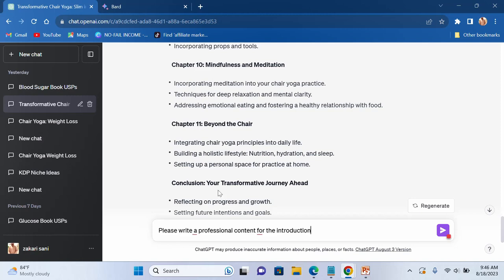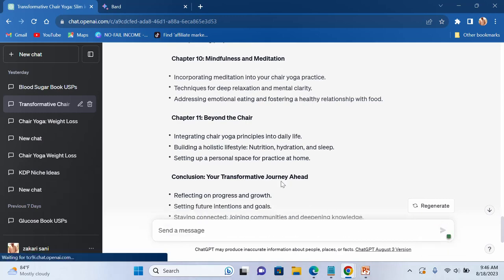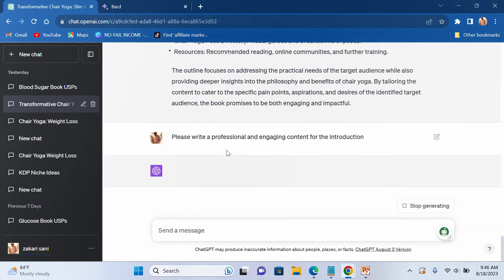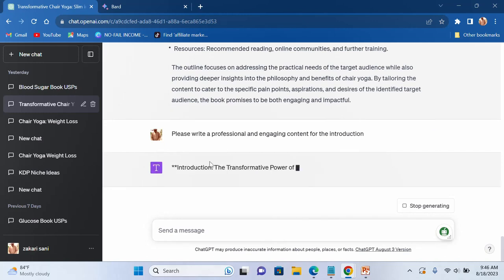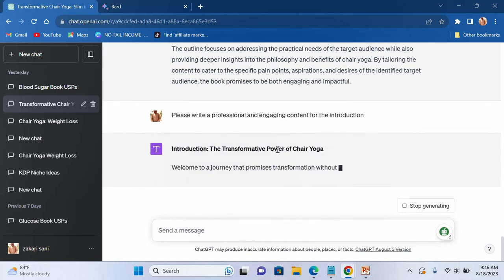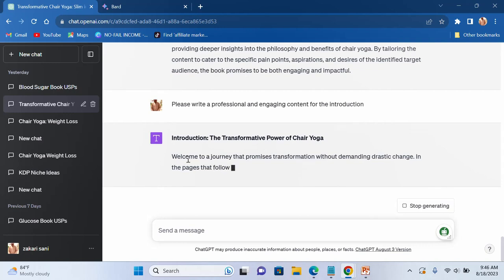I want ChatGPT to write professional and engaging content, yes, you can add engaging, for the introduction. Now let me copy this, and let's allow ChatGPT to start writing. Okay, so now: Introduction, the transformative power of chair yoga.